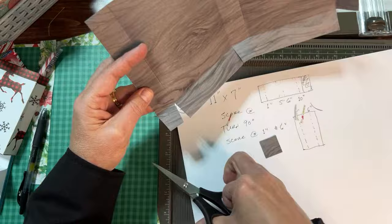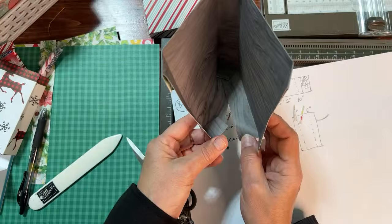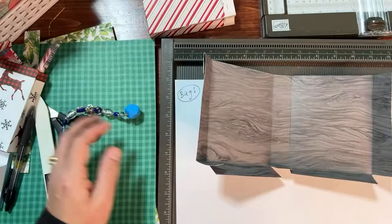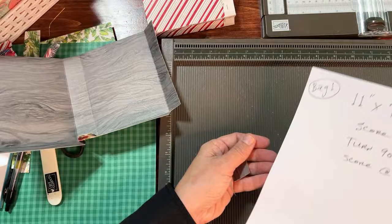So that's your bag, and then it's gonna tuck in. So those little flaps will tuck in like so. Easy peasy, I told you it's the world's easiest bag. I mean, does it get any easier? I think not. All right, so I had to show you the basics before I get into anything advanced.